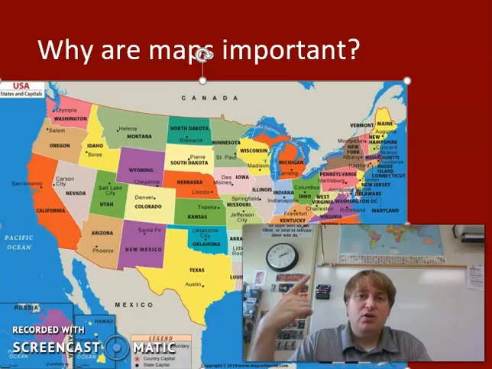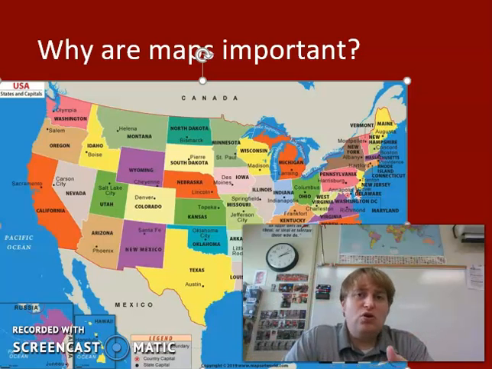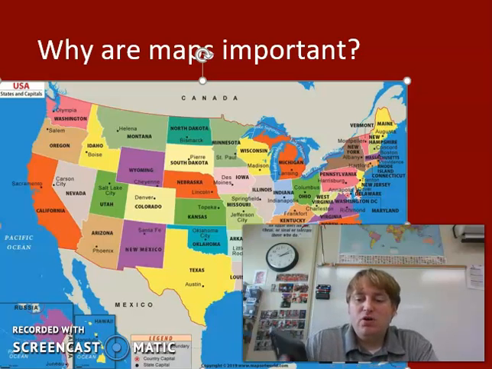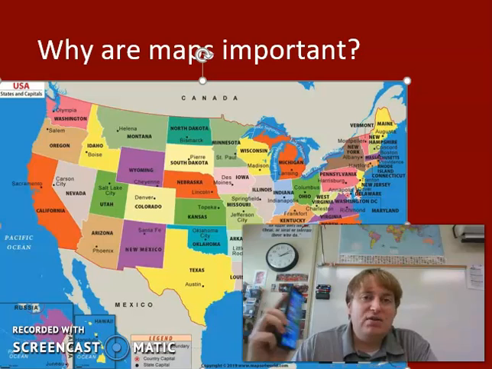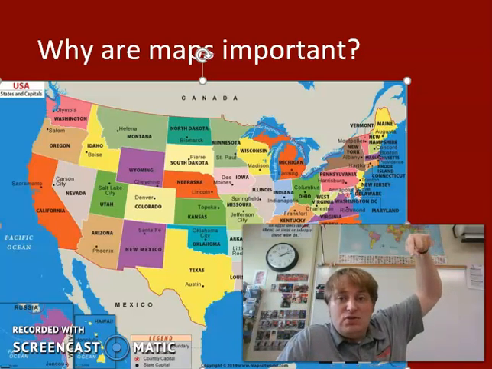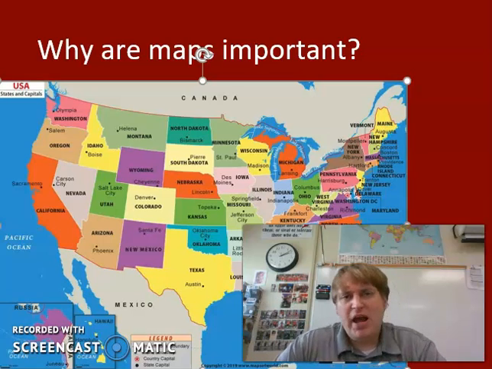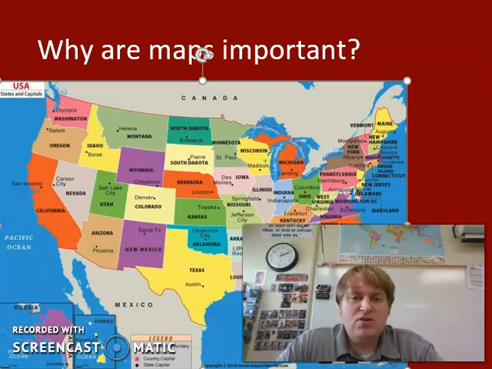You have your GPS, your Google Earth, your Google Maps, your directions. Whenever you're going to places, you can do that. I can pull up my Google Earth, my Google Maps, and things like that, and I can actually look at the ceiling of the school right now. It's crazy stuff that we still use maps today, and maps is a very important skill to have, just in the history class altogether.